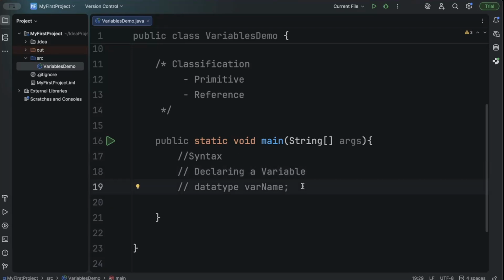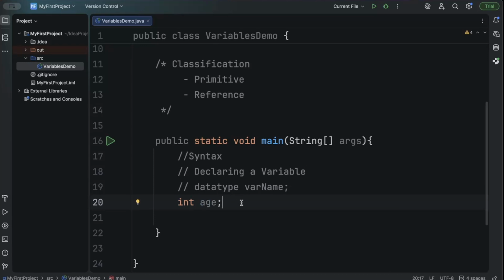So what is data type? So data type is basically the type of data the variable will store. So in Java we always mention what type of data the variable will store, and then we'll give it a name. So let's start with declaring the variable. So int is one of the data types which stores integers, and let's say age. Now this is the data type, and this is the name of the variable, and I have successfully declared a variable here.